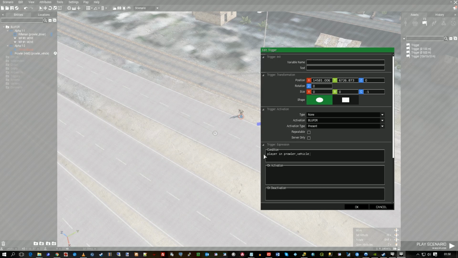But if you wanted to, you could type a player name and say and player name player is equal to, and then my call sign is PWH Slugster. So that's me in multiplayer. But you could, like I said, just check that initial part of the expression there, that condition, just saying, look, is one of the human players in the prowler vehicle? But I actually would want to say, is it actually me?